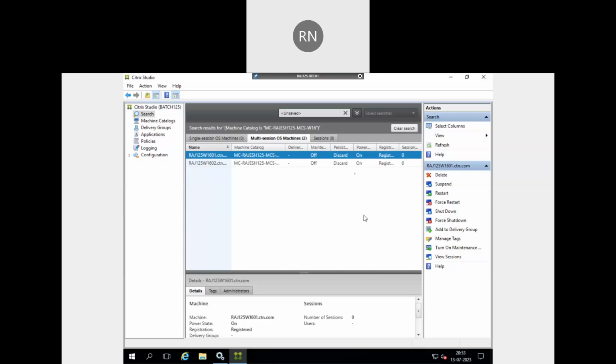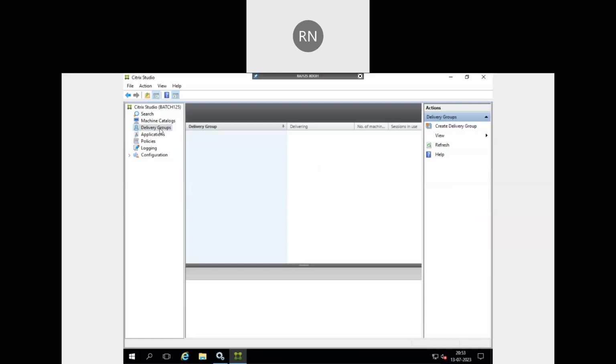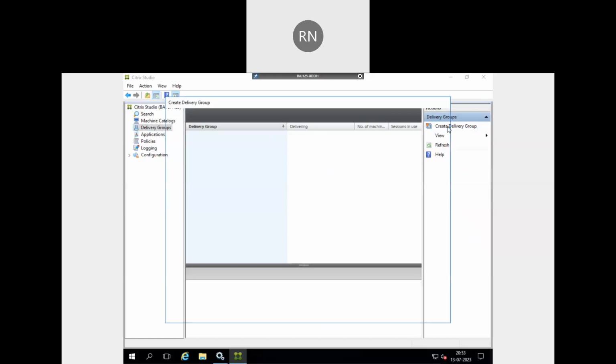With the delivery group, we can associate users to these machines so they can get access to applications and desktop. Now, what is the process to create a delivery group? Let me go to delivery groups in the Studio console on the delivery controller and create a delivery group here.